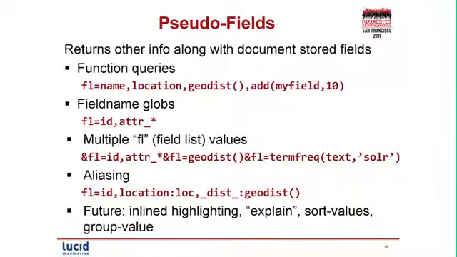We added aliasing primarily because having these big functions as labels isn't so nice sometimes. So you can just do the alias, colon, and then the original value, and that works with anything. So in this example, we have a normal loc field and we rename it location in the result. And then we have our geodist and we rename it _dist_. Using underscores like that isn't mandatory, it's just a convention. But I think it might be a good convention just to avoid name clashes with stored fields, and to give a hint that this is a produced value, not a stored field value.